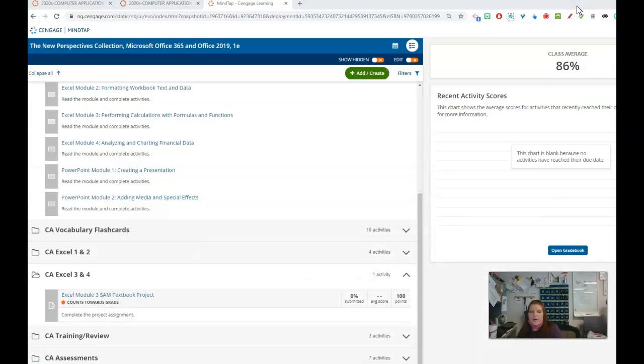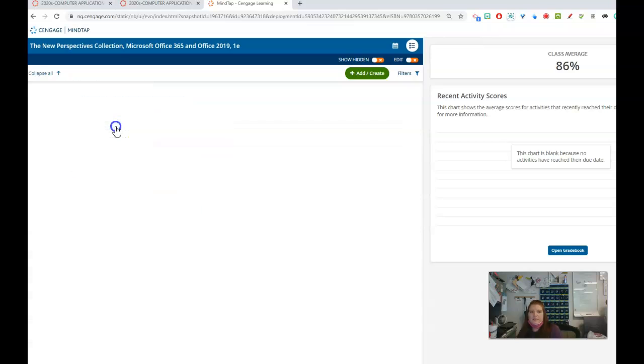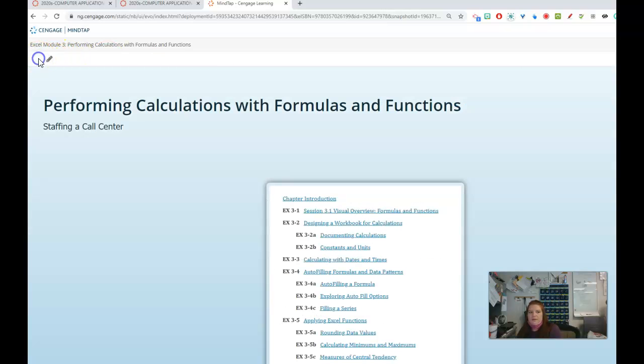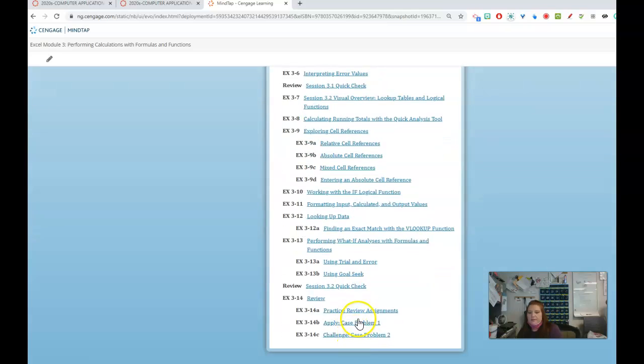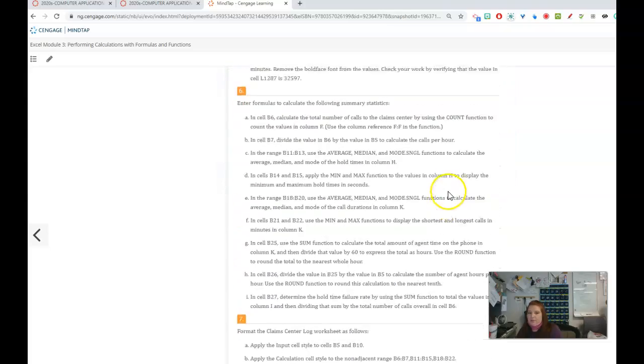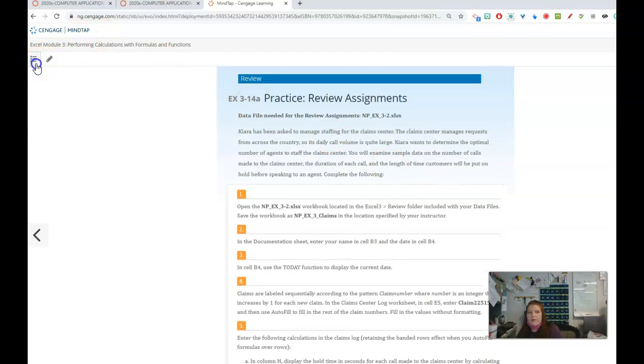I'm going to first remind you that this is a textbook project, so you need to download your starting files from the Excel 3 and 4, and then open up your textbook to Excel Module 3. So you should have at this point already completed the blue page review at the end of the chapter. That is the thing that's down here, and there was a video for this that walks you through that. So make sure you've done that and made some notes so that you know how to do some of these things, which will make the rest of this go by quicker.